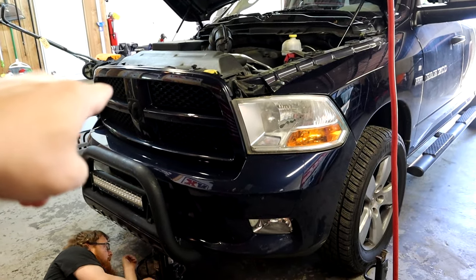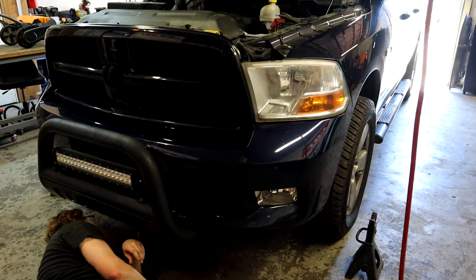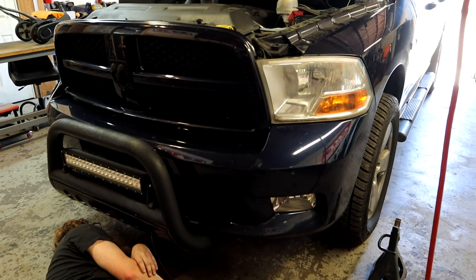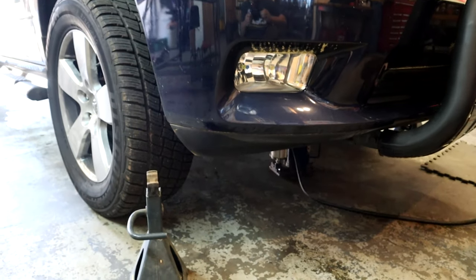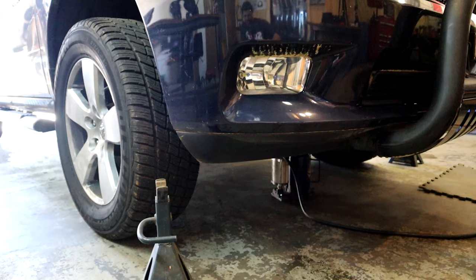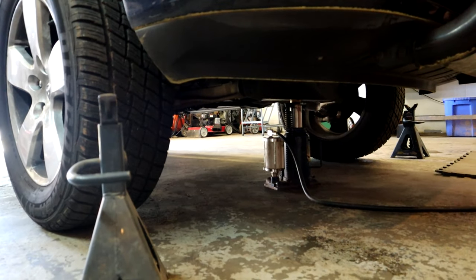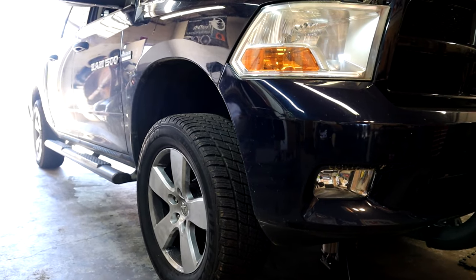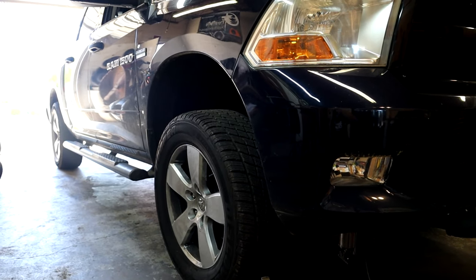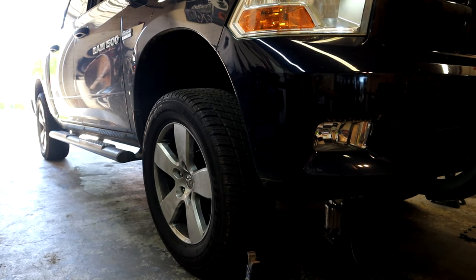All right, guys, so the first thing you're gonna need to do is get your truck up. We're gonna jack it up so we can get the front tires off the truck and take the inner fenders out. And then we'll go from there. Good on this side.